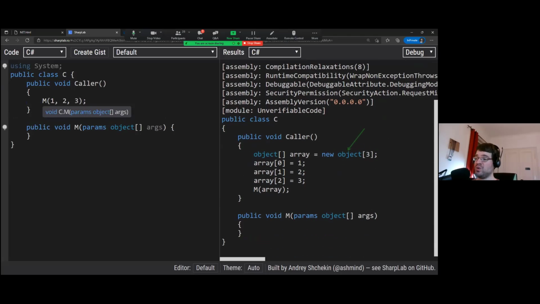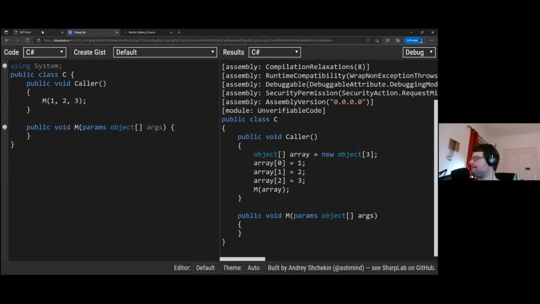Here we actually instantiate this object array. The params is just, in air quotes, a C# feature. This is then compiled to something which can actually be run, and we are, more or less hidden, creating an object array and setting these. Now, since this is an object array and we are assigning value types, the integers, those are structs, we also have boxing involved. So here we have some hidden allocations.